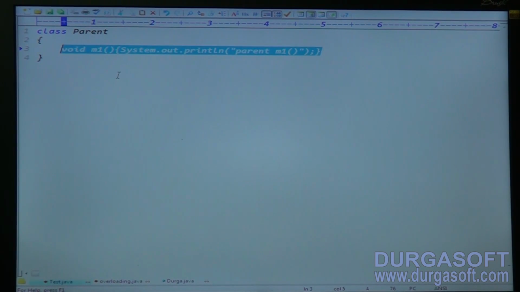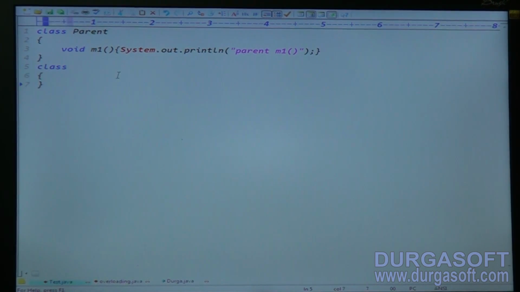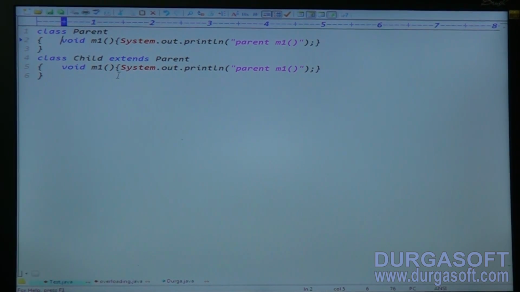So I am overriding this method. The class Child is extending which class? Obviously the parent class. I am overriding that method in the child class. So what is this method called? The overridden method. And this method is called the overriding method, right? Child M1.